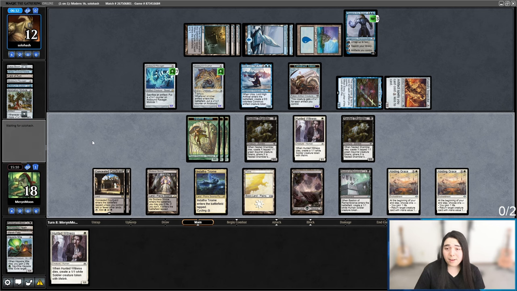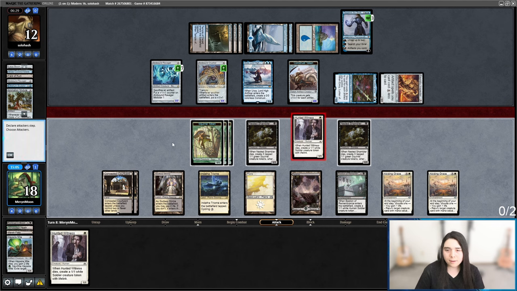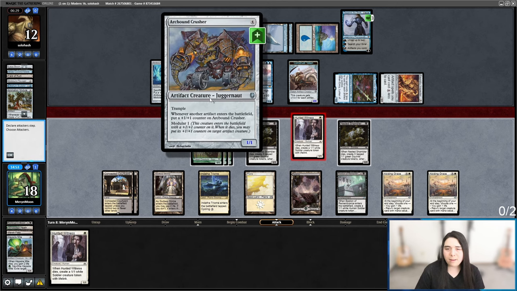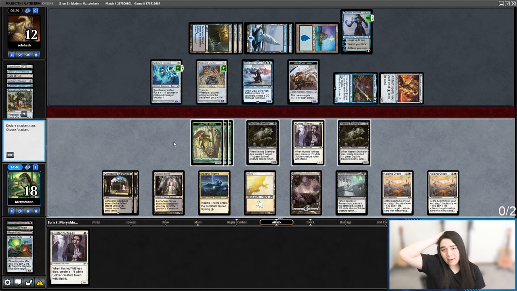All right, let's go to combat. Let's swing Hunted Witness at Tezzeret. If I swing all at Tezzeret, we could kill it unless they block with this. They'd have to sack this to get a counter on Arcbound Ravager. If I do that, that would make sure the Arcbound Crusher is gone. That would make sure the Crusher is gone, because that thing's going to be an issue.